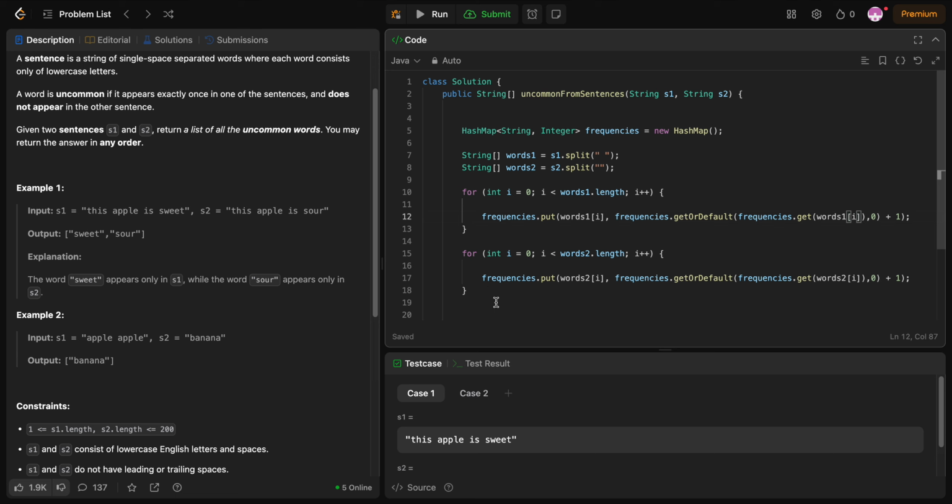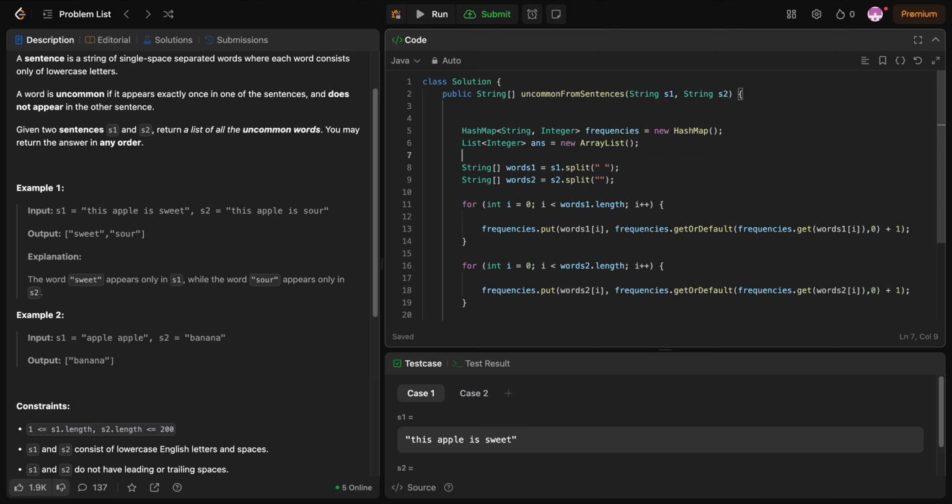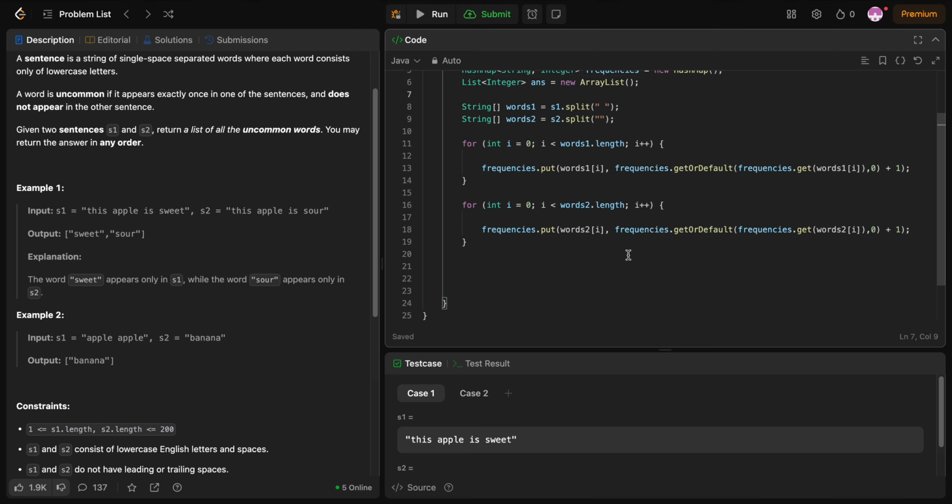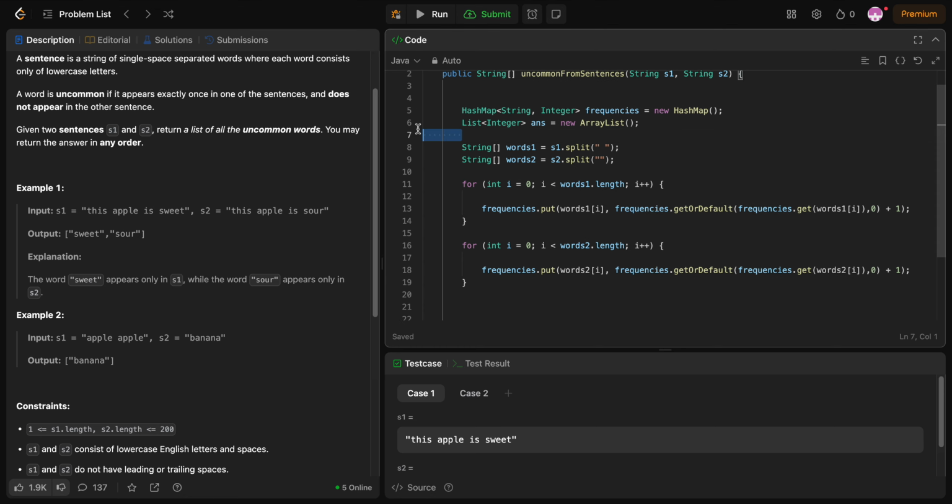Okay, so now we need to make an array list. So List of integer equals new. We can't use an array because we don't know how long it'll be, but we can use an array list and then we'll convert that into an array after.